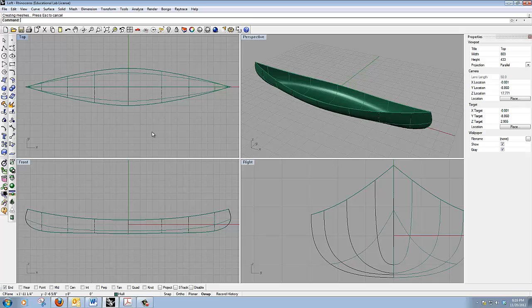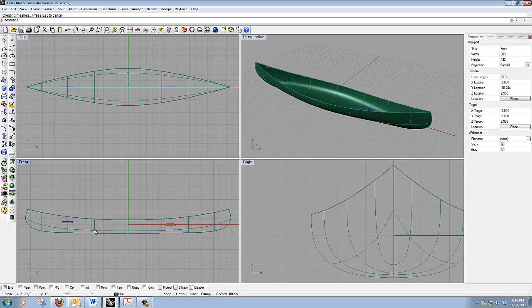The next step is to make the seats, and in order to do that, I'm going to adjust some layers. Down here at the bottom, I can see my different layers, and I want to turn the Hull Curves layer off, so click the light bulb for Hull Curves, and turn the Seat Curves and Seat layers on. So Seat Curves on and Seats layer on. Now for this next part, make sure you're working in the front view. You want to make sure you select these in the front view.